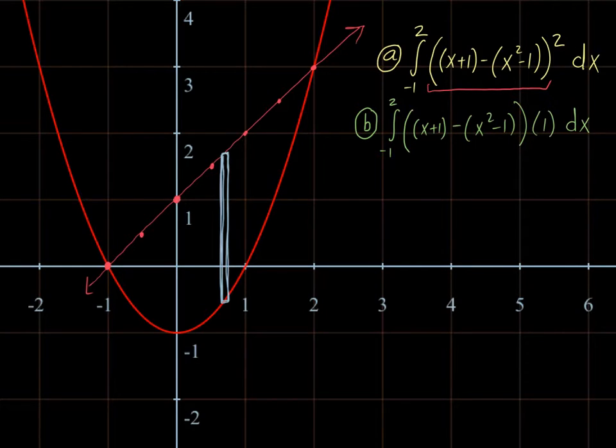The side length is just the distance between the two functions, which is shown here. So if it's a square, we're just going to square that length. Imagine a square coming up out of the screen towards you, and however long that square is, which is determined by however far apart these two graphs are, that's going to be the height that's coming towards you.